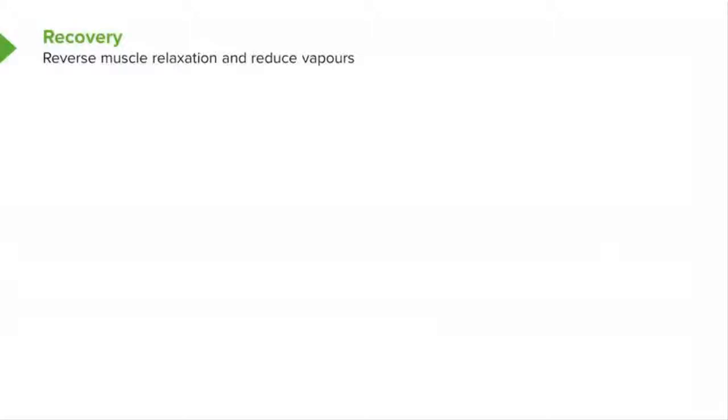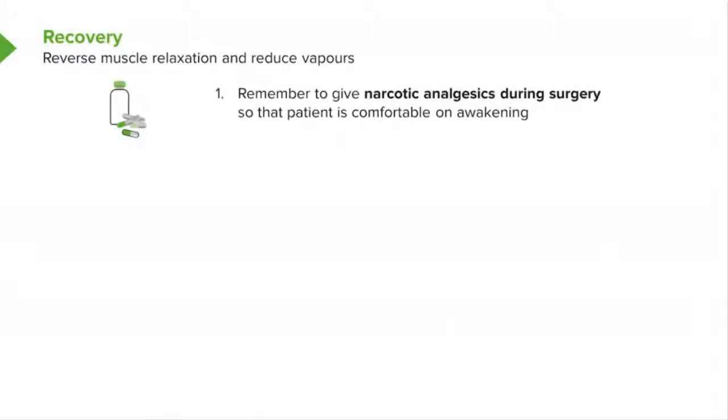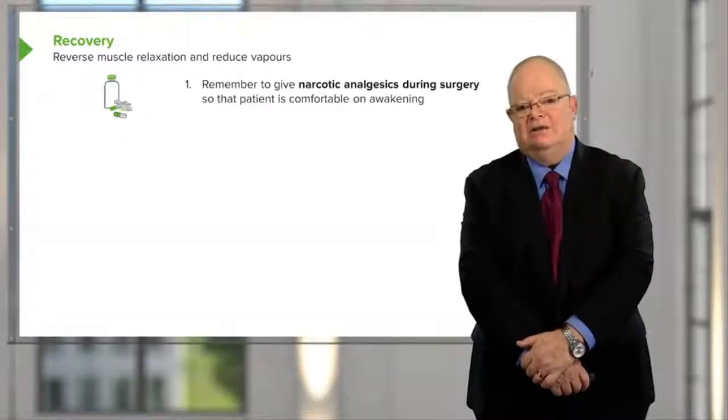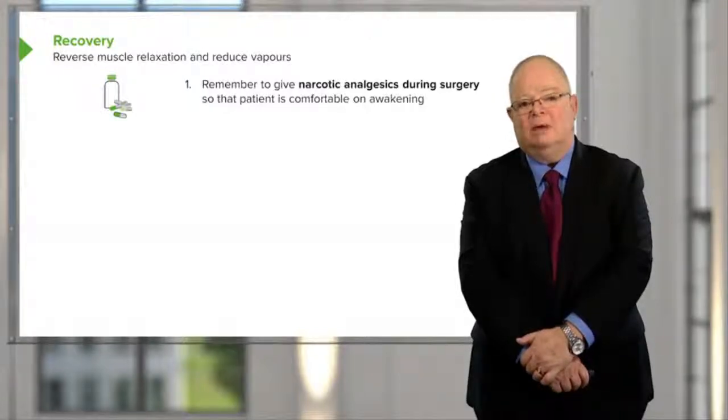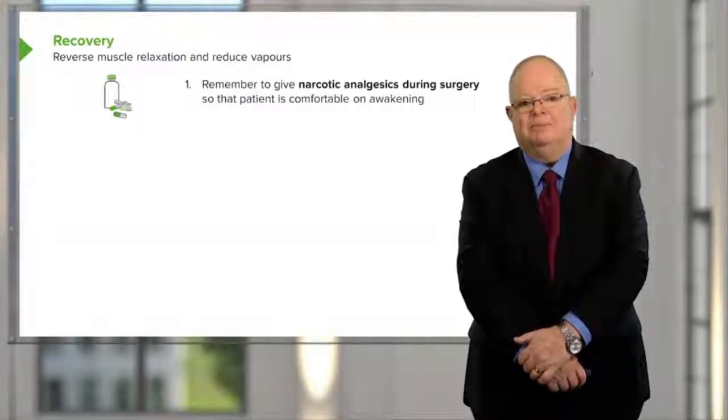Reversing muscle relaxation. We talked about reversing muscle relaxation in a previous lecture. But as an overview of anesthesia in general and maintenance of anesthesia and leading up to recovery, remember to give narcotic analgesics during surgery so that the patient is comfortable when they awaken. And many of us give a little extra right at the end of surgery so that as the patient's waking up, they'll have a minimum of pain.